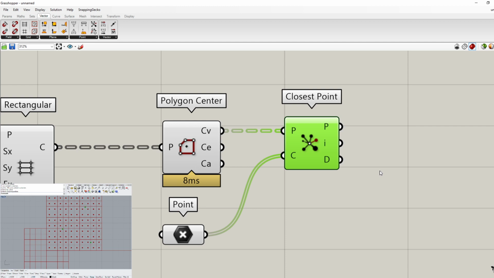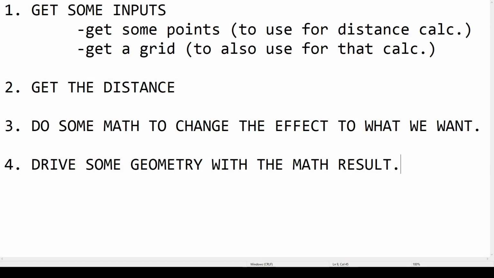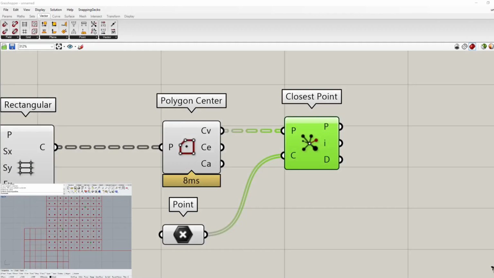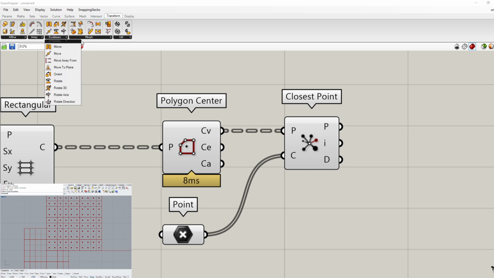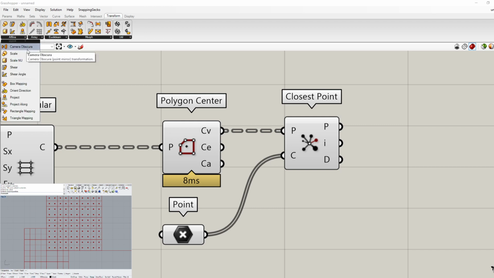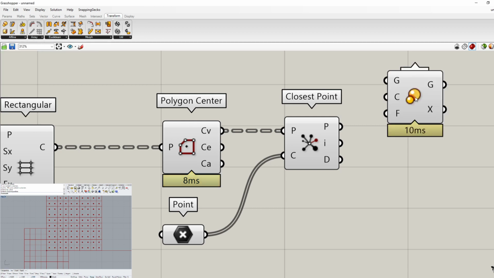Now that we've got that, we can ask it to do some sort of transformation, right? So if we look back at our typing, we're going to do some math, but it makes a little bit more sense to do 4 to then understand what 3 should be. So, all right, we've got it here. In this instance, I'm going to just scale these squares based on their distance. And to do that, I'm going to go to the transform category and I'm going to choose affine and I'm going to choose to scale the geometry.